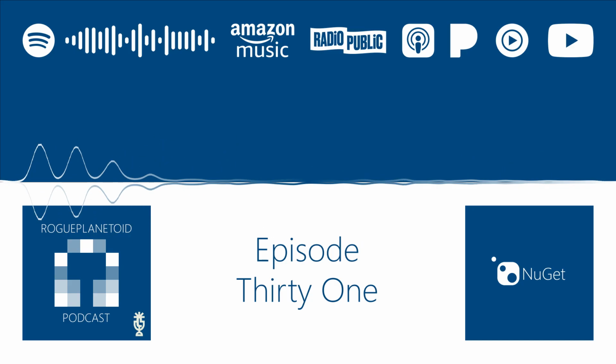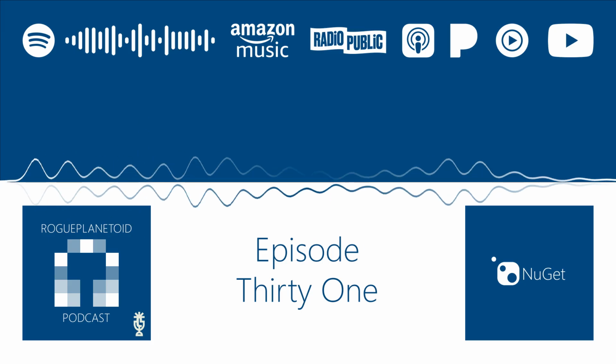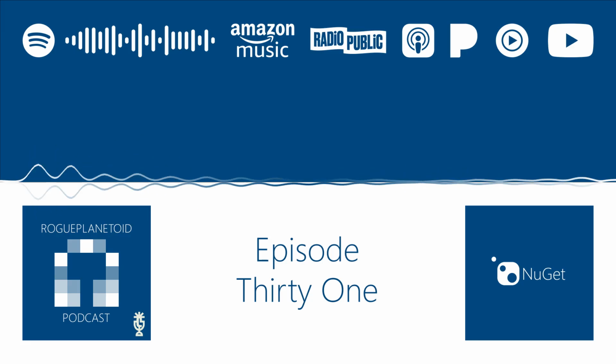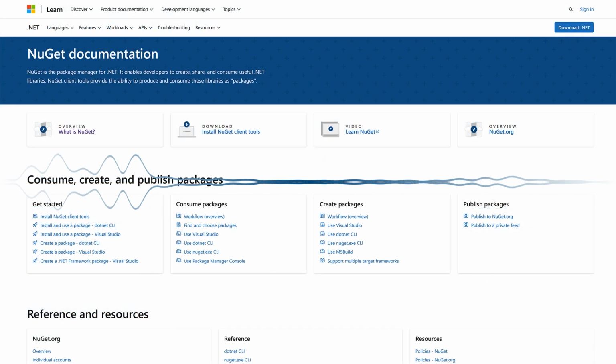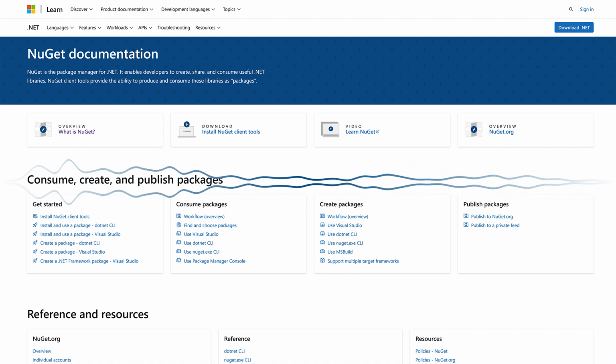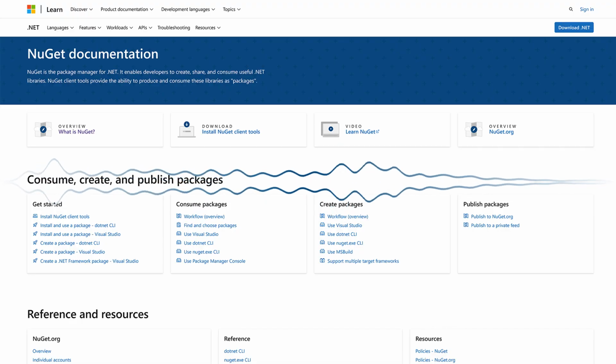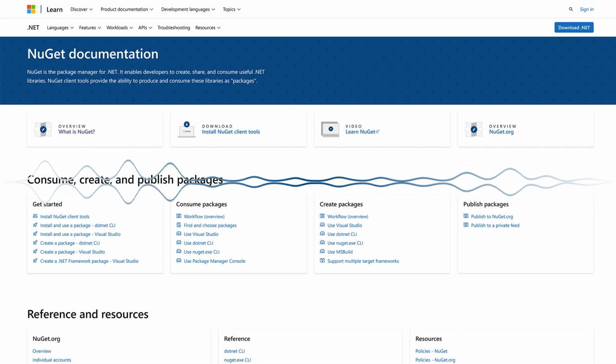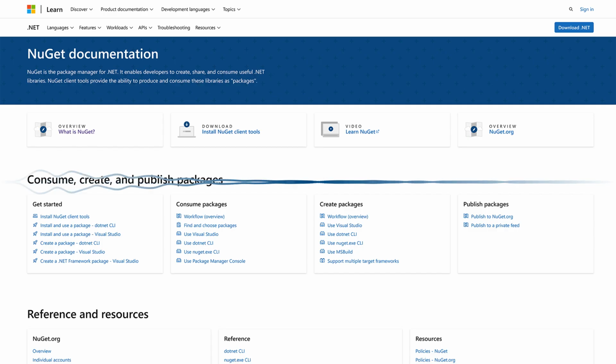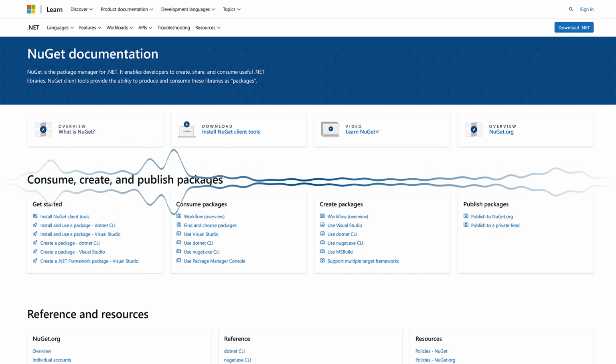NuGet has almost 10 million versions of over 450,000 unique packages that have been downloaded over 720 billion times. NuGet is the Microsoft-supported mechanism for sharing .NET code, which is a single zip file with a .NUPKG extension that contains compiled code assemblies and related files, along with a manifest containing information such as the version number. Developers with code to share can create a NuGet package and either publish it privately for use within an organization or publish publicly to NuGet.org.